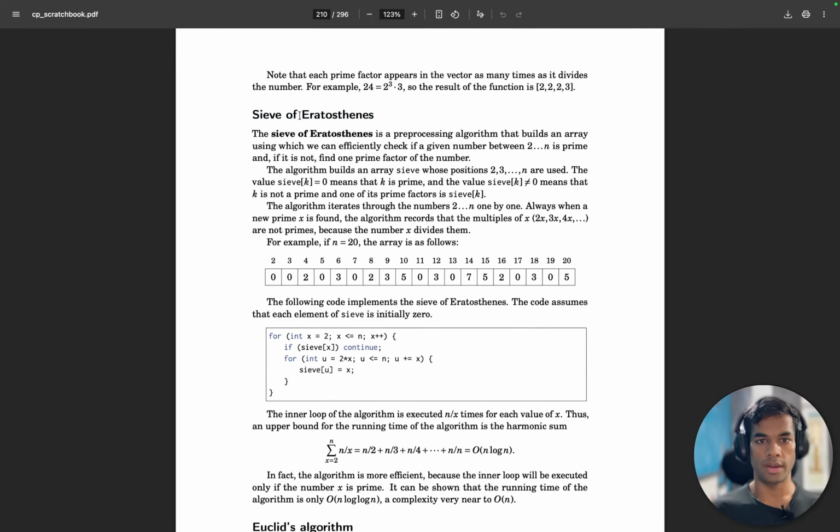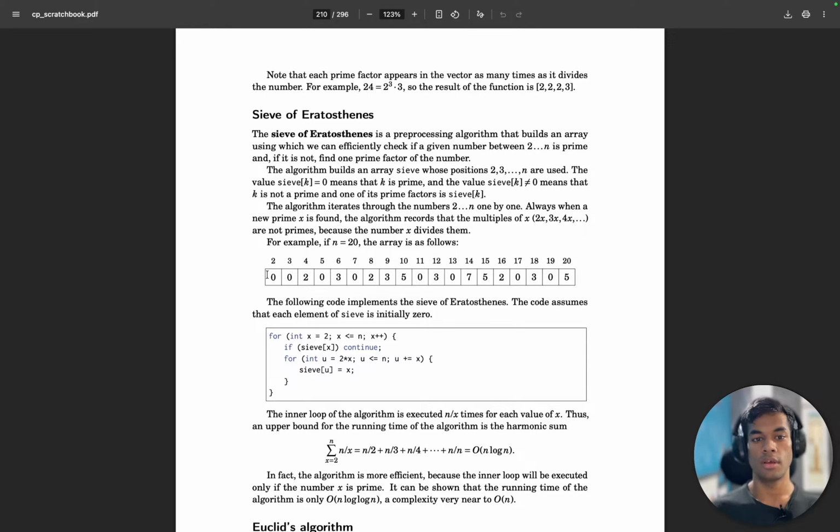Sieve of Eratosthenes. This is an ancient algorithm. Eratosthenes was a Greek, born in Libya, and he died in Alexandria, Egypt in 130 BC. And he gave this amazing algorithm in which you start iterating from the lowest number in your range and go up as high as you can.